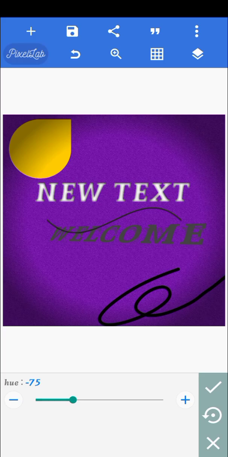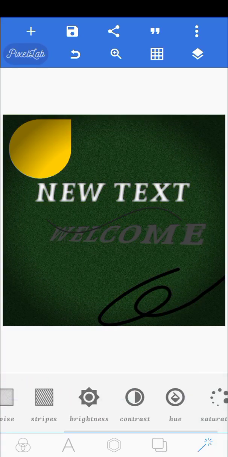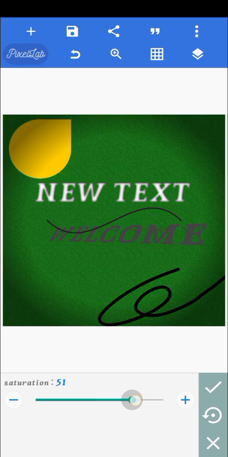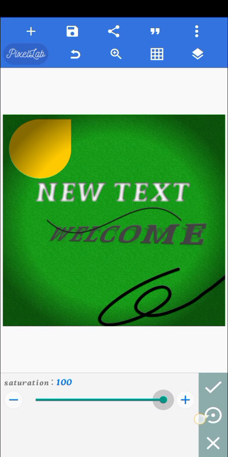If you want the image to have another color, you can just use this hue instead of painting it and spoiling the color. Just use the contrast, hue, brightness and stuff to change the background. You see, this is black, and it turns to green.